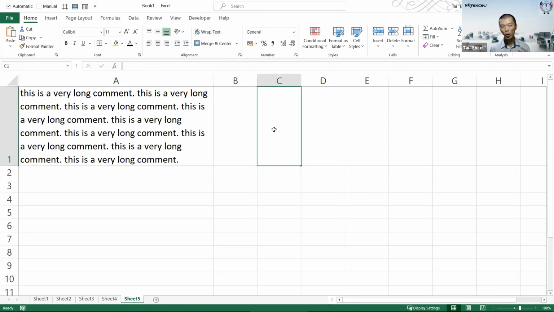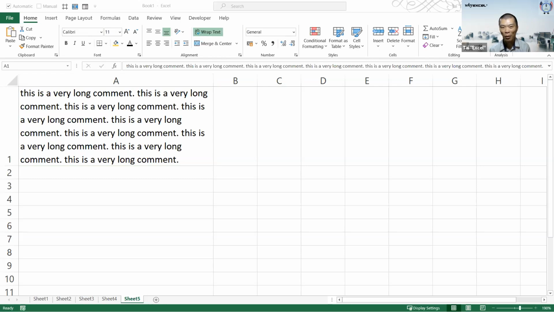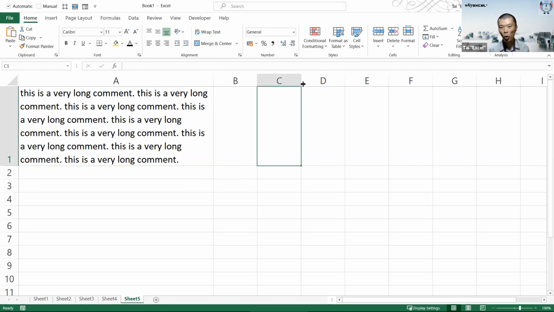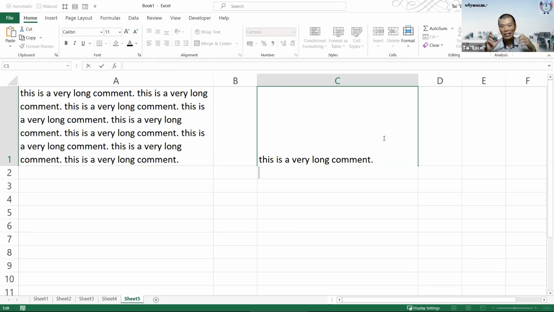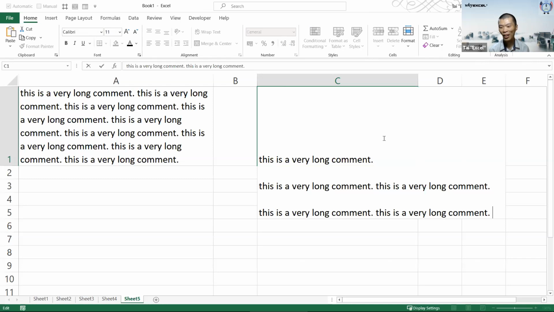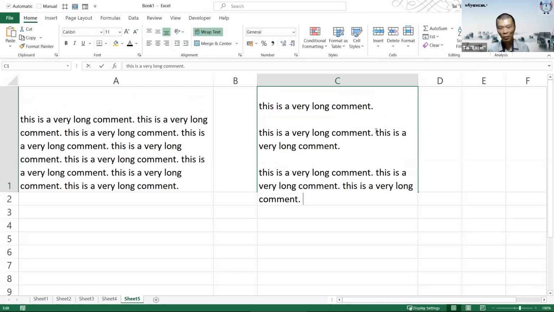The second method is you are able to control when you want to break it down to a different line. Meanwhile, Wrap Text doesn't know. Maybe I want to break to a different line after the full stop here, or after two lines. I want a specific area to have multiple lines, so that it is easier for us to understand: this is the first item, this is the second item, and so on. If that's the case, you could use the next method. While you are doing some entry, something like this, a very long comment, if you want to go to the next line, normally we press Enter. You want to use Alt Enter to go to the next line while staying inside the same cell. Alt Enter, I type again, Alt Enter, again. Towards the end, you will see something like this. You have multiple lines, with things in between them. Does this address your question?